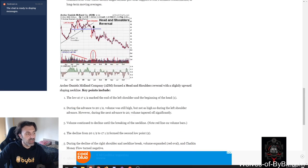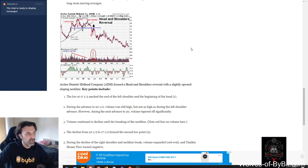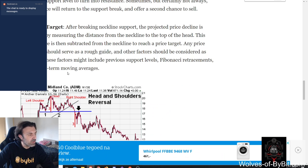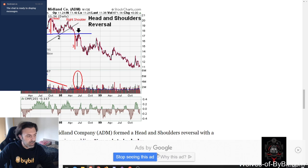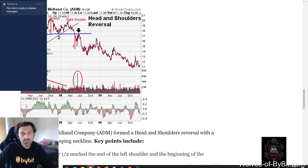Number two, and this is one that is actually a little bit more confirming the head and shoulders pattern, is the volume signature. So I don't know if this is very clear here. Maybe I can remove this. Close it. Well, this is the volume pattern. And what we see is on the left shoulder, we have more volume rising up. On the head, we do have less volume. And on the right shoulder, volume is also at a very, very low.